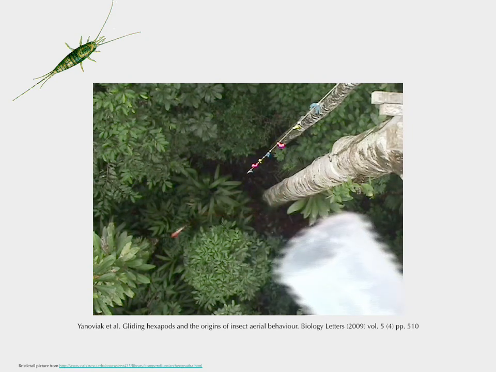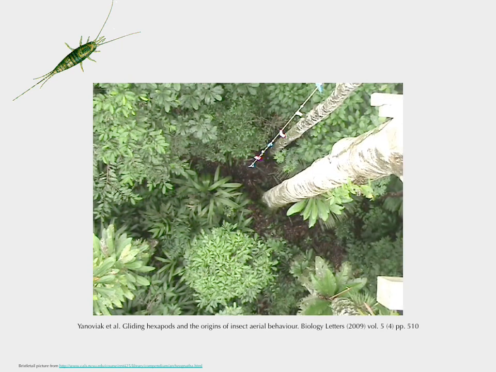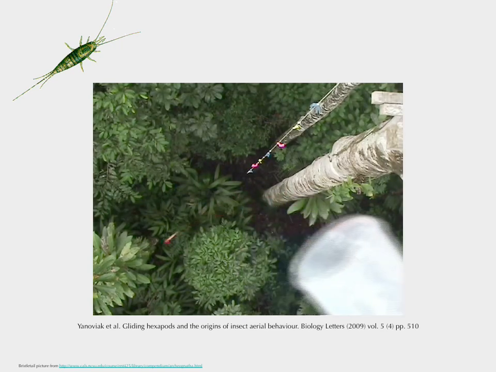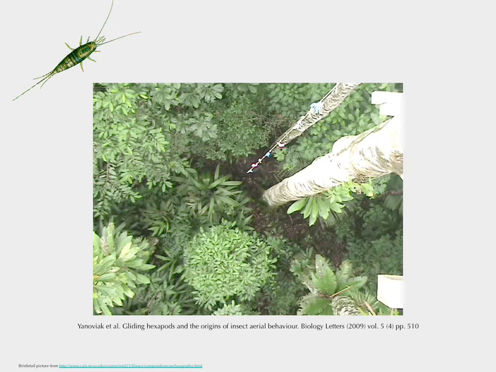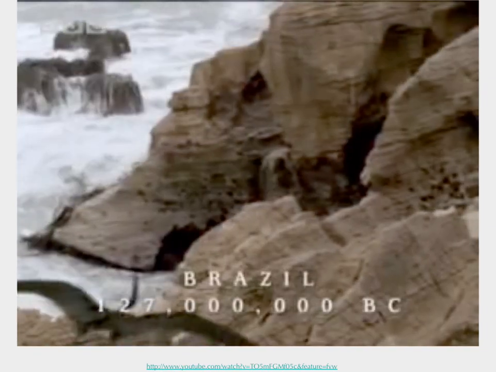And here's a silverfish, which is not a flying insect at all, and was never ancestrally a flyer. They've shown it can potentially steer. So if you're bored, setting things in the treetops and flicking things off branches, some people did this and discovered that they can actually steer back to the trees. And with ants and other things too, they flick them off trees, and insects aren't subject to ethical guidelines apparently. And so we see evidence of gliding. And then bats and pterosaurs, but we're out of time.